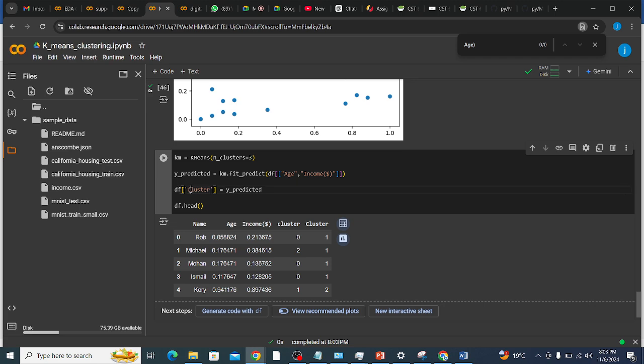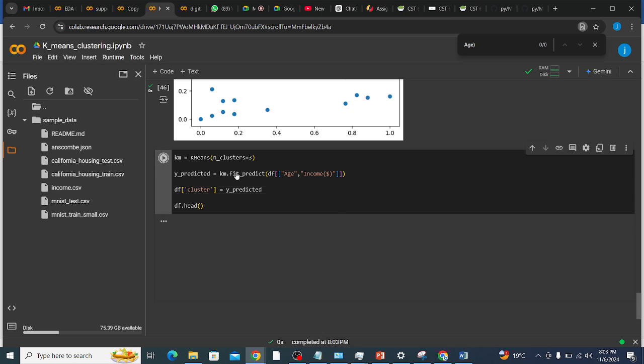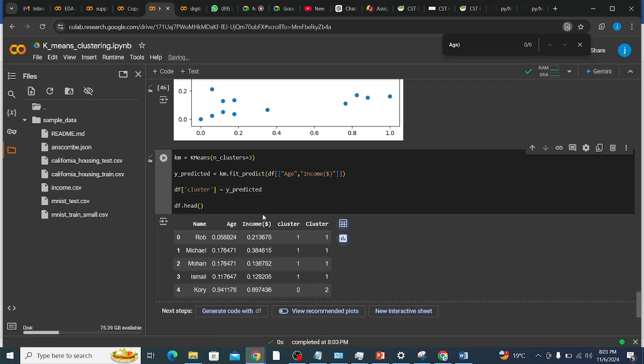These ones should be cluster. Hey, we have two clusters again. Oops. Let me just try to do away with one.